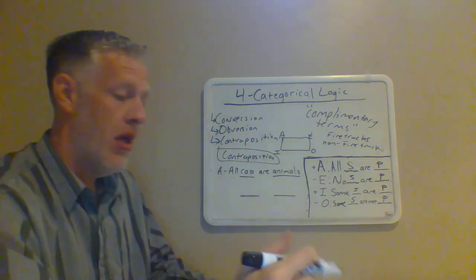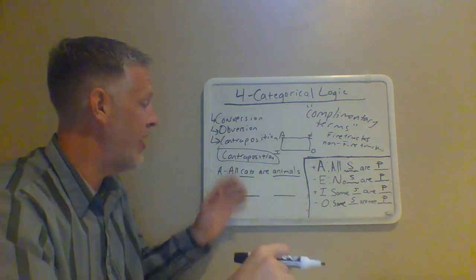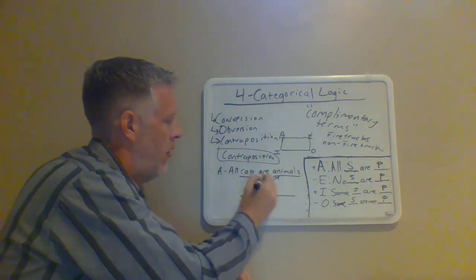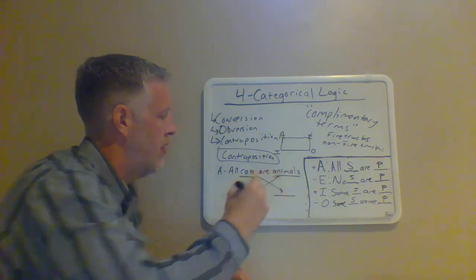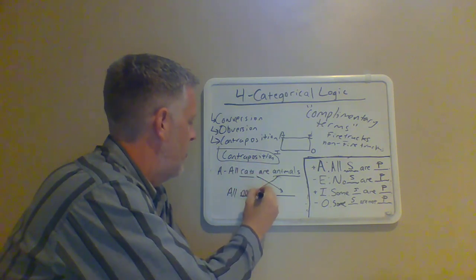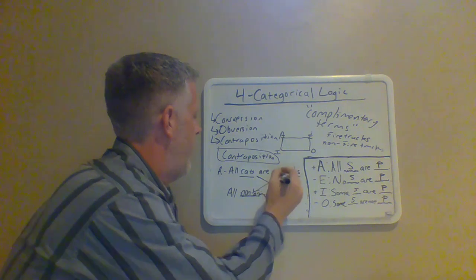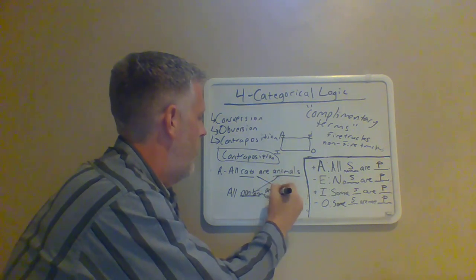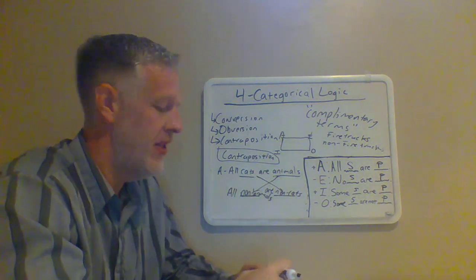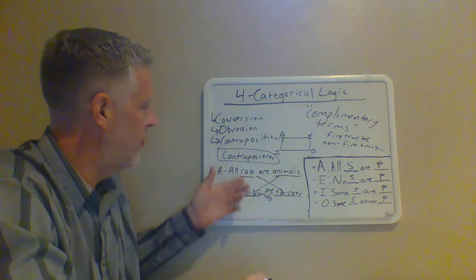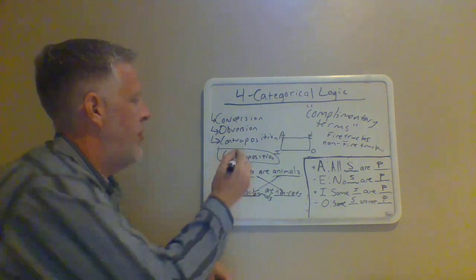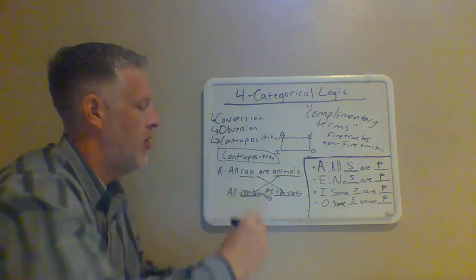The second thing you're going to do is replace them also with their complementary terms. So not only do they switch positions, but they also use their complementary terms. So we'll stay with all, and then we'll go: all non-animals are non-cats. You can get some pretty funky sounding things, right? But that's what it would look like. The contrapositive of this is this. So all cats are animals, performing this operation of contraposition on it, and you get all non-animals are non-cats.